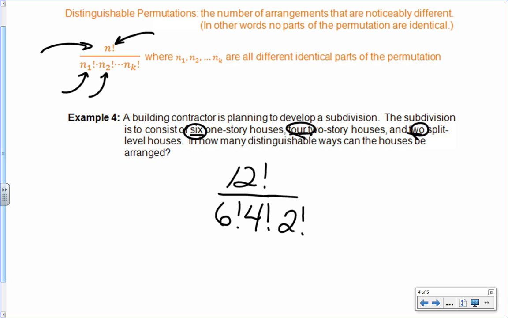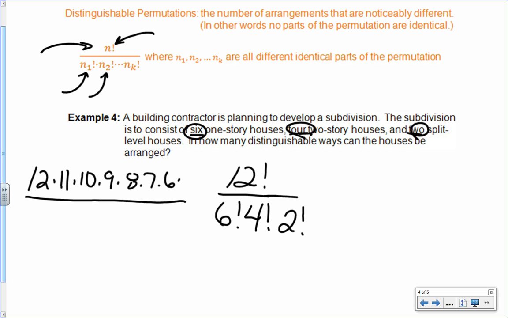Now once again, you could type this into a calculator, but sometimes you can save yourself a lot of time. Because 12 factorial is 12 times 11 times 10 times 9 times 8 times 7 times 6. And I'm going to stop there, if that's okay with you. Because at the bottom, I've got 6 times 5. That's coming from this one, right? So you agree basically 6 on down is gone, right? And then 4 factorial is 4 times 3 times 2 times 1.